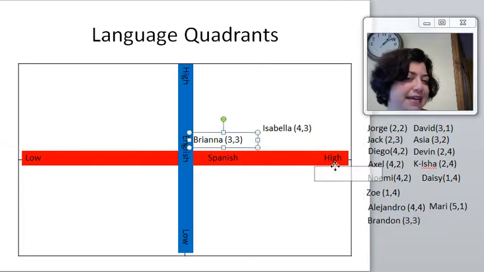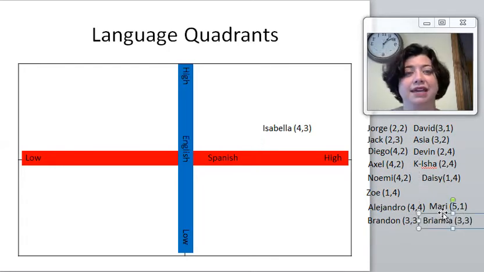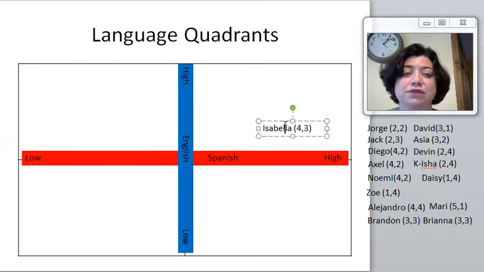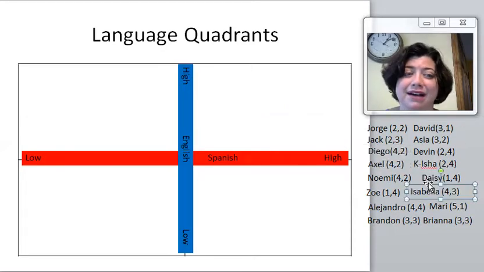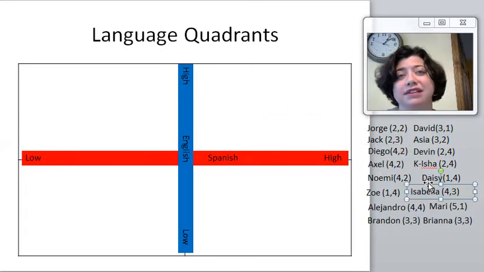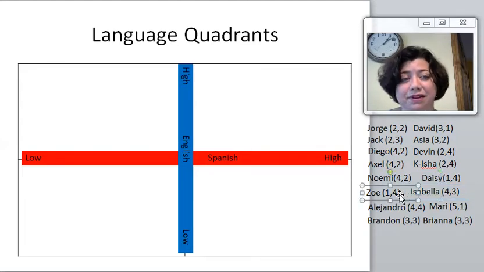It's not the same dynamic as having one of them be an expert and the other one not be an expert until we get to the other language. But because they're closely matched, and we'll see if they're really closely matched once they get to the classroom, they can still learn from each other as peers, really. And I'm going to put Isabella with Zoe. So Isabella will be the expert when we're in Spanish, and Zoe will be the expert when we're in English. And so there are my bilingual pairs.